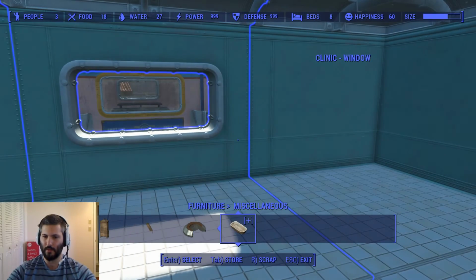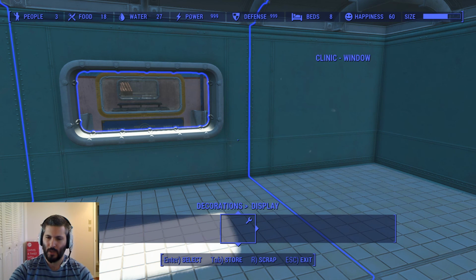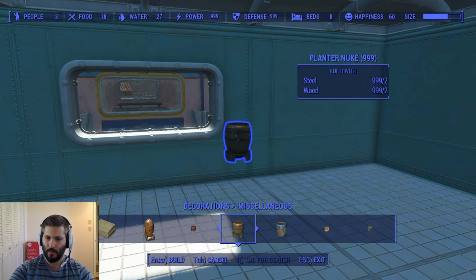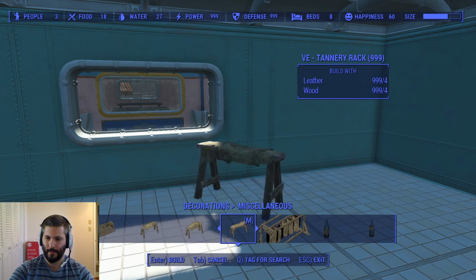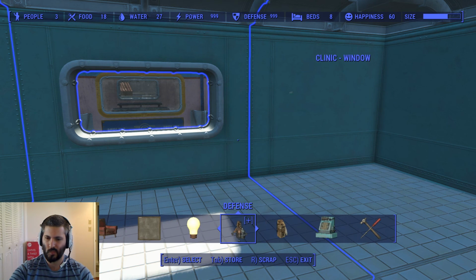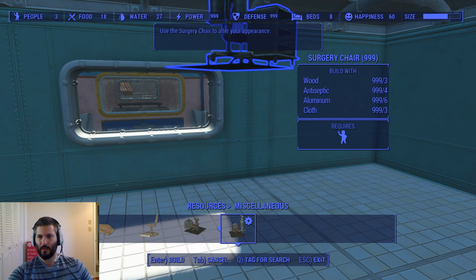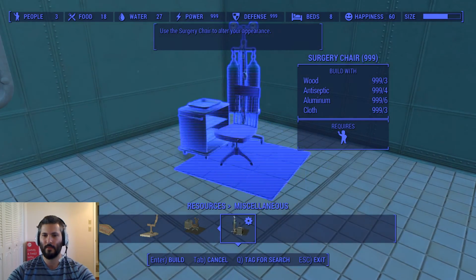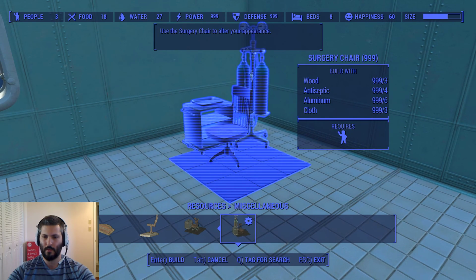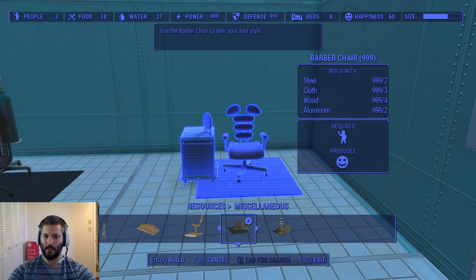Should at least put the one obvious thing in here. Where is it though? Is it miscellaneous decorations? I don't think it is. Probably in resources. Maybe? Oop, sorry. I'm sure that doesn't sound good. And resources. Okay, so we're gonna have at least one surgery chair.